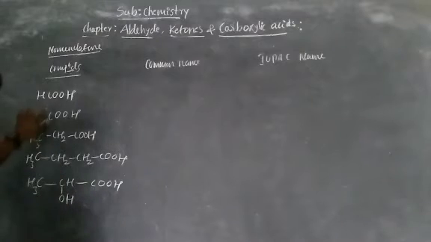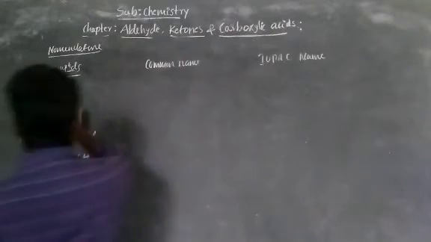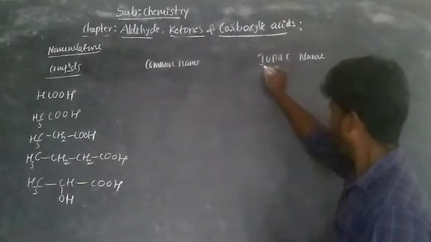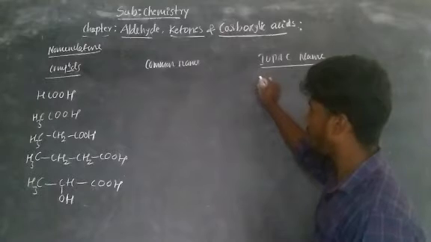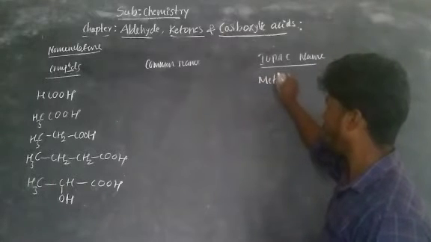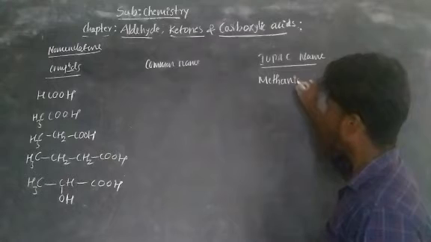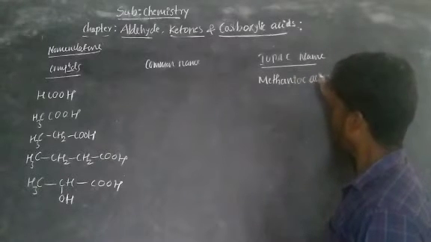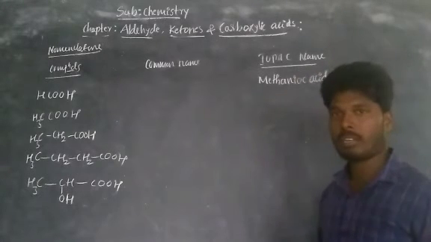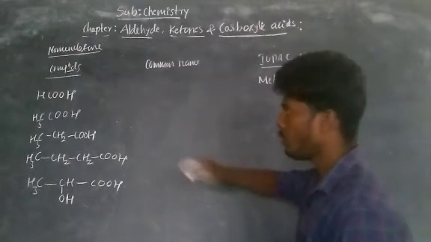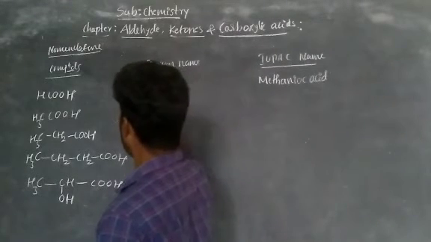Observe, students, here we are taking some examples. The first one is HCOOH. What is its name? How many carbons are there? Only 1 carbon. So coming to the IUPAC name, there is only 1 carbon, so the root word is meth. Being an alkane, ANE. E is replaced by writing oic acid. So what is its name? Methanoic acid. Already we have discussed this right now. Now the common name is what? Formic acid.